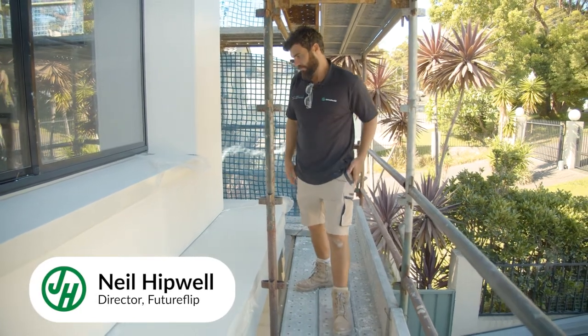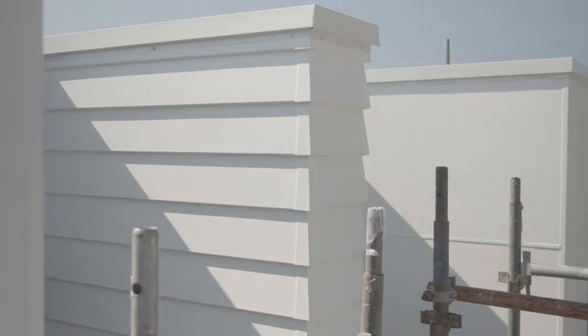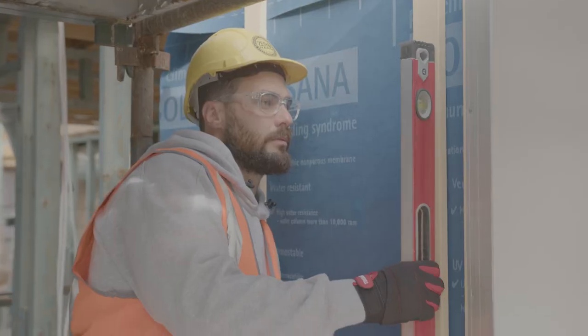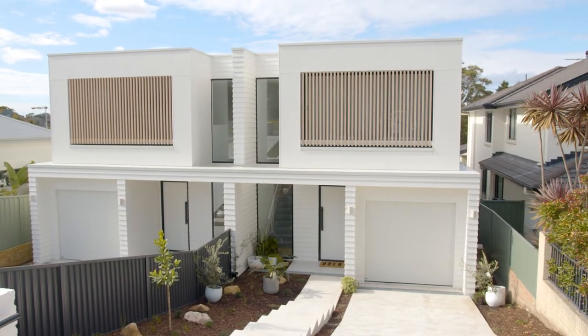With products like this it's a game changer for us on the top floor — that is where we save a ton of money and a ton of time. Any facade beams, or even sometimes we've got step-ups in roofs and stuff like that. When working on the roof you can literally get in and out in a day — you can install the cladding, paint the cladding, and get off the roof in one day.